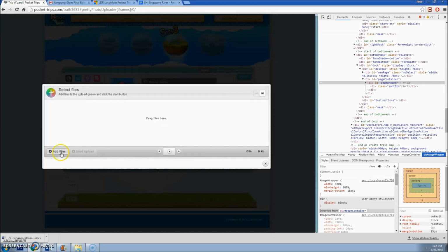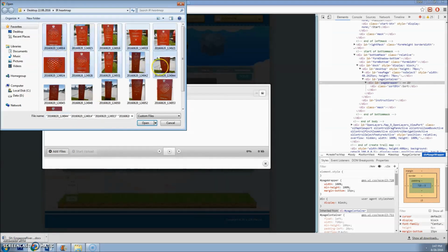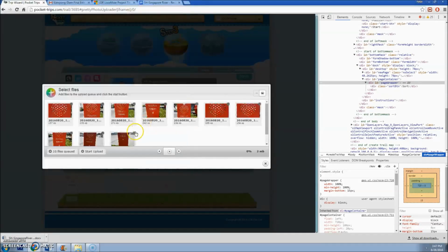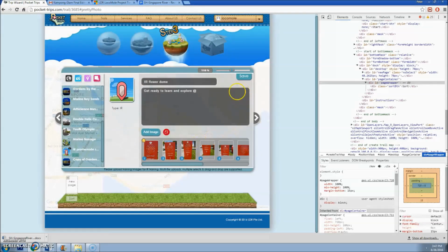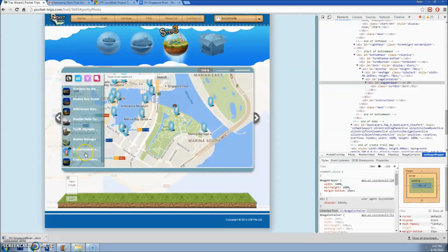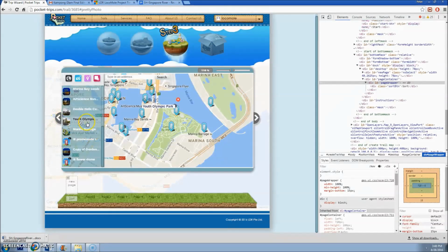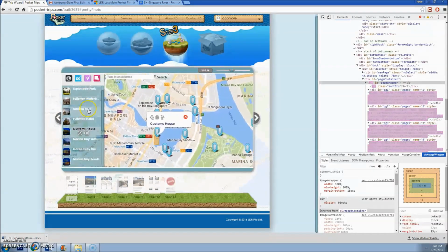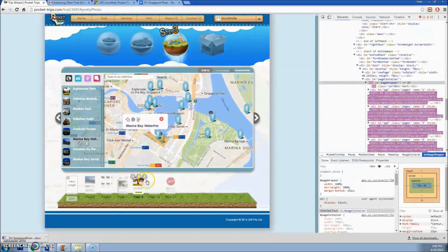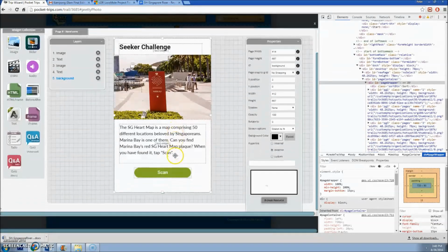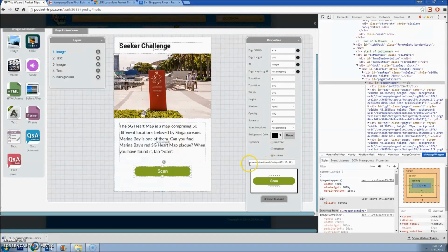Add image to upload my set of images of whichever object in the flower dome that I'm planning to train to be recognized. Start upload at 100%, click X. All the images are added here. Save. Then click next and publish the trail. And then remember to add in the image recognition instructions in the challenge page, just like this. And link the scan button just like this.